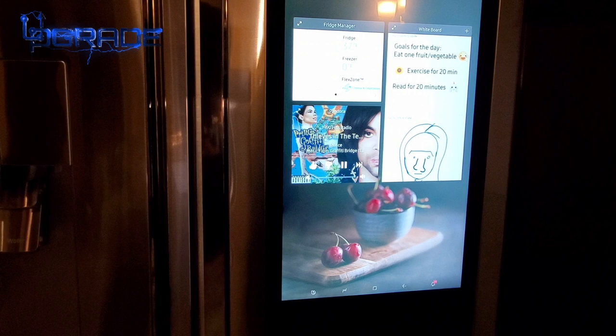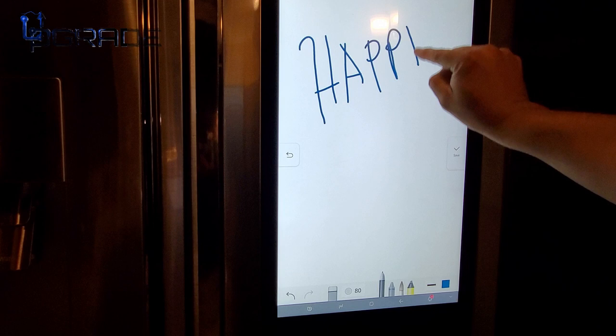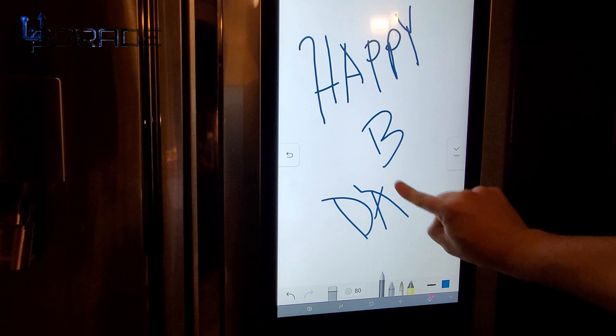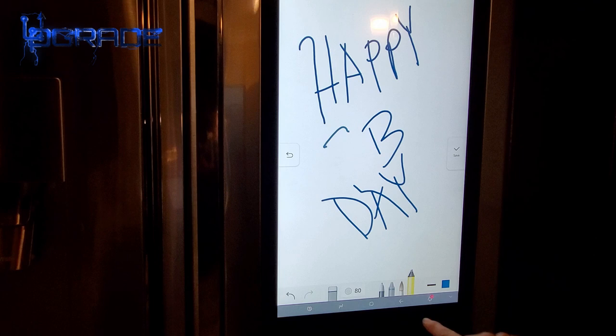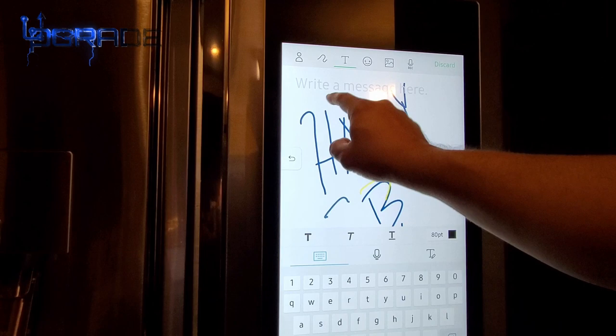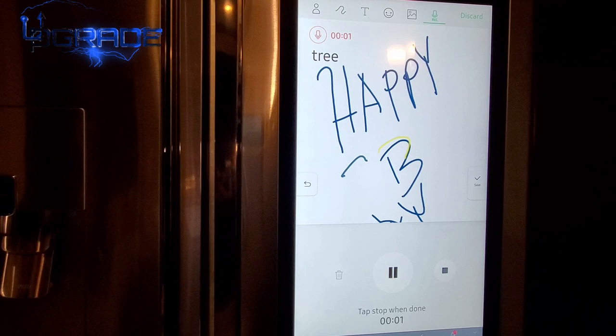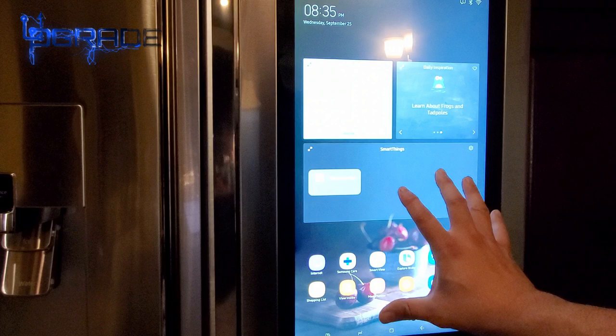You can come back and add notes — write a happy birthday message, use different markers, highlighters, change colors, and manipulate the whole whiteboard. You can save or discard it, type messages, or even do voice recording — testing one two three — and add voice memos directly to the screen.